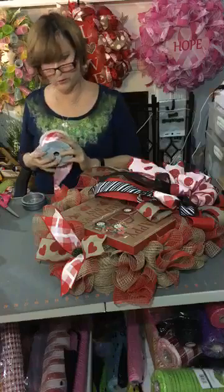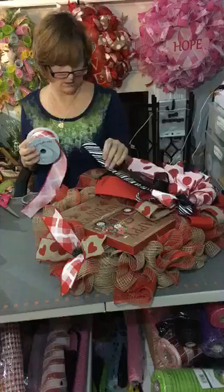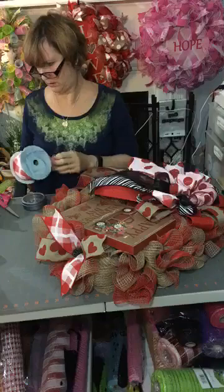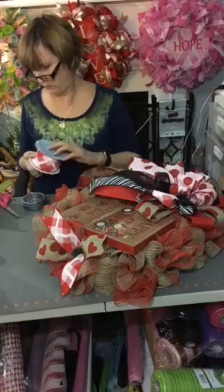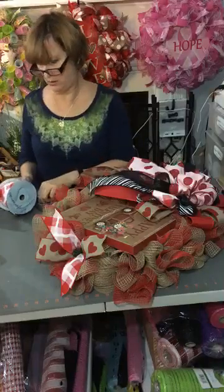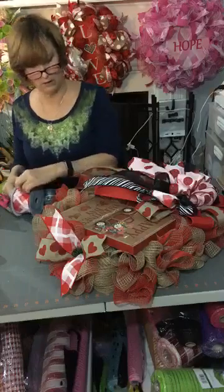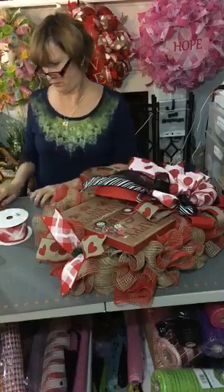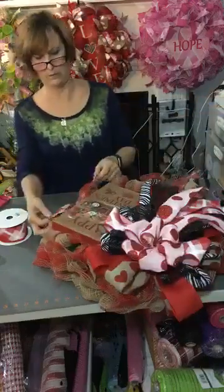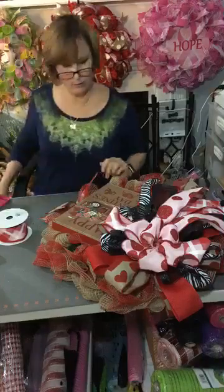Why not the striped one? Which striped one? The black? Hey Stephanie, how are you? Why not the striped one with it? Which striped one are you talking about, Sherry? The black and white striped one? That looks pretty. The black and white striped.